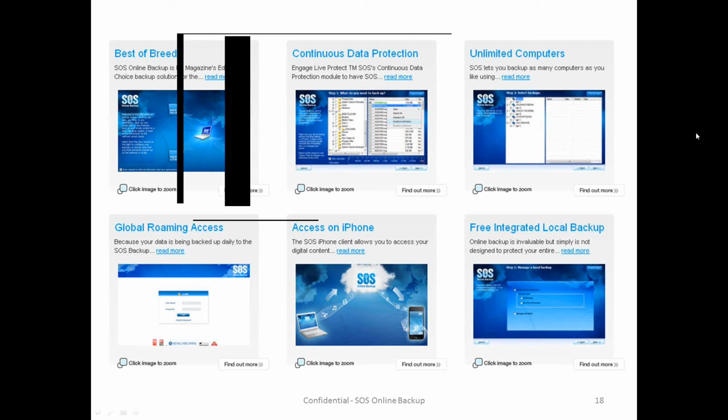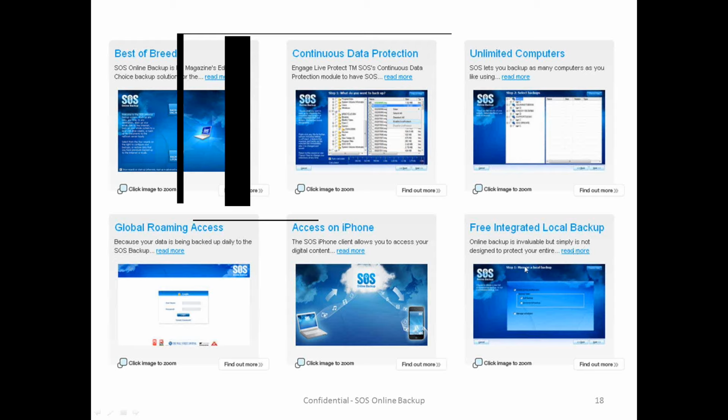Unlimited computers. So you saw when I was logged into my account earlier that I was managing 8 different PCs from one account. If you look at our competitors, what they charge, they actually charge you a license fee per seat. So you pay, say, $6.95 for every server that you need to back up every month, even if you're not backing up any data. So with a 10-person business, that can really start to load the costs. You can be paying as much as $360, $400 a year to back nothing up. Whereas with SOS, one of the great benefits of the software is running it across multiple PCs and servers so that you can manage them all from one central location.